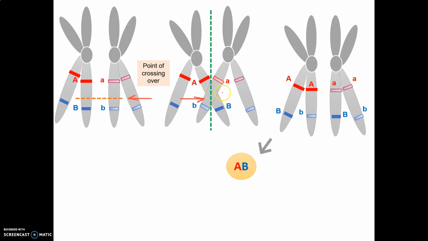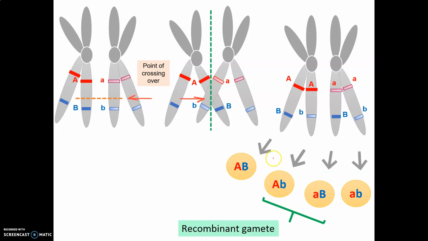Then eventually after the completion of meiosis 2, kita akan boleh dapat this one akan masuk satu gamete, this one masuk satu gamete, this one akan masuk satu gamete. Dan inilah gamete yang dihasilkan. Kita akan ada A besar, B besar; A kecil, B kecil; A besar, B kecil; and the last one A kecil, B besar. And basically A besar, B besar dan A kecil, B kecil ini sekiranya berlaku fertilization, ini yang akan menunjukkan ciri-ciri parental phenotype. Manakala A besar B kecil dan A kecil B besar itulah yang dipanggil recombinant gamete yang akan menghasilkan recombinant progenies.